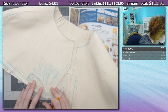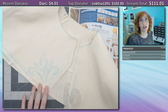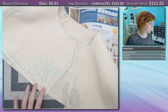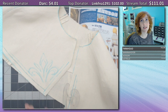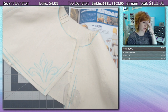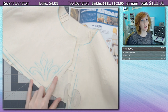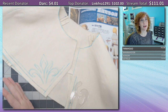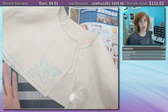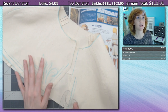I don't know if this is 100% symmetrical. I just freehanded this during our last stream and roughly sketched it out. This one's a little bigger than this one. There's not perfect lines everywhere. That's fine, and it's not going to be perfect right now either, because that would be a waste of my time. What I am going to do is make clean lines, and then when I upload it, I'll pick whichever side looks better to me, and then I'll create a mirror image that's perfectly symmetrical, and that will be done digitally. It'll be way easier and faster than trying to do this.